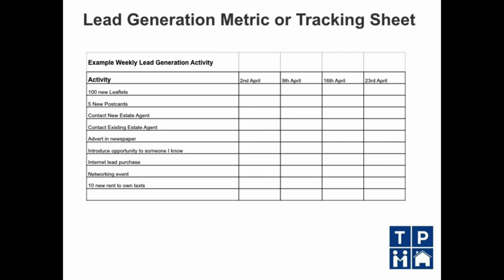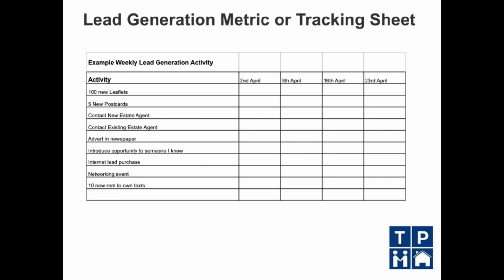But for most people, they're doing other things at the same time. And therefore, I would say 3 to 5 things each and every week that you can track that you're going to do and you commit to do every single week. That will mean that you will get the results that you want. And just check them off when you've done them. And the results will definitely come.